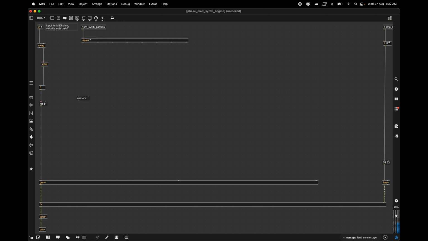So let's just go ahead and do that. We have carrier ratio $1. Then we have carrier ratio 2. Then we're going to have the blend.